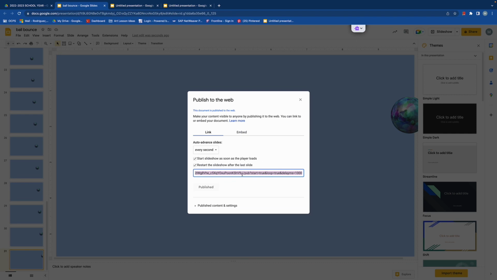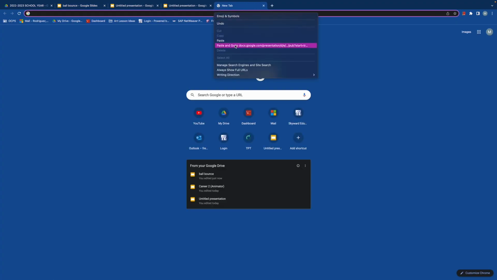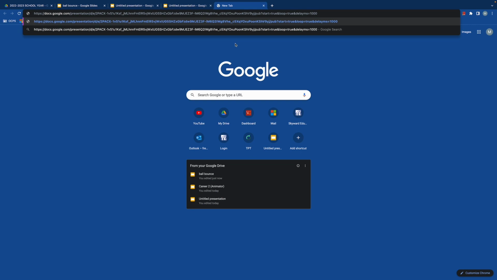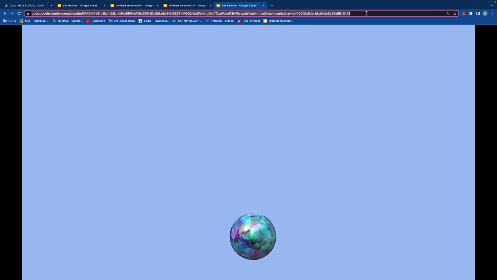You're going to copy this link, open a new tab, paste the link and go to it. It's going to show your slide, but notice how the slide is pretty slow. So over here, you see where it says 1,000 in the bar. We're actually going to click on that, if it lets you. I feel like with me, it was having a hard time. Just go to the end if you need to, or if you need to stop this too, I think you can click it and stop it. You're going to go ahead and go to the end of that.